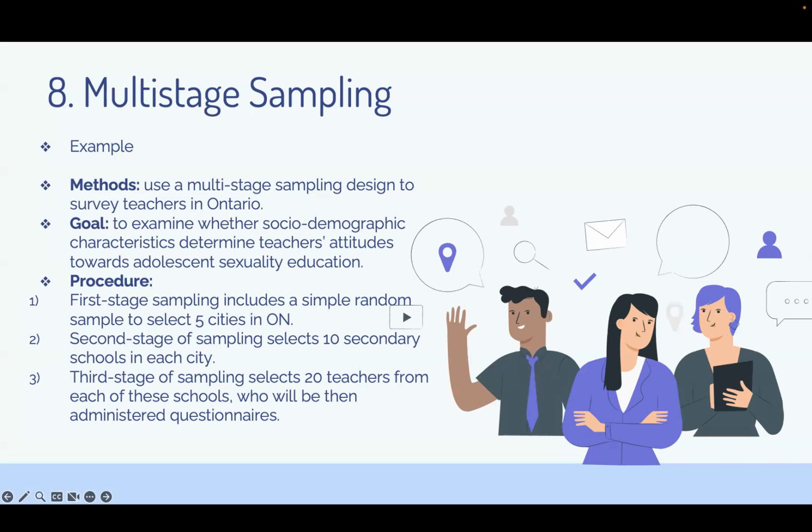And next, we take a look at those chosen cities and say, let's find 10 schools in each spot. It's like zooming in on a map until you find just the right neighborhoods. And last, we swing by each school and pick 20 teachers who are up to sharing their thoughts on sex ed. So this is not just a roll call. It's about getting a good mix from each school.